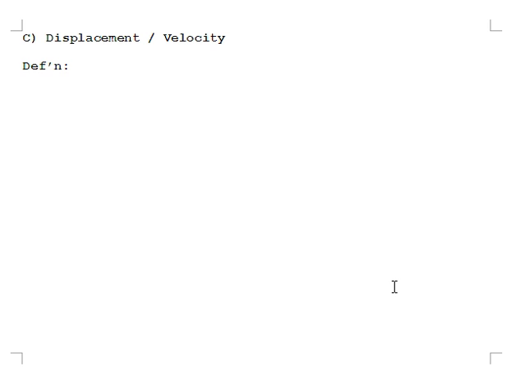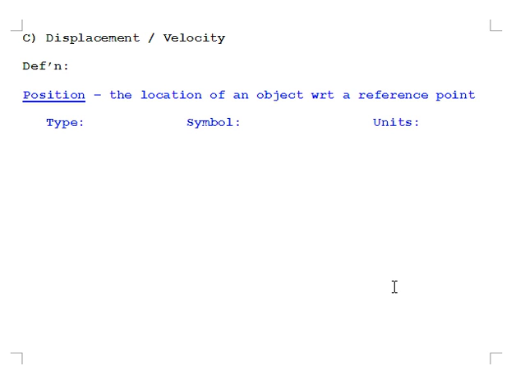So here's some definitions you need to know just so that you can actually answer questions about them, not regurgitate them. So position is the location of an object with respect to, WRT stands for with respect to, some reference point. So you decide where you're going to put 0, where you're going to put the 0 on your tape measure, and you measure away from there. That would be like saying, oh, the ceiling is 3 meters tall. You'd probably have the reference point be the floor in the room that you were measuring from. So position is a vector, so positive versus negative matters.